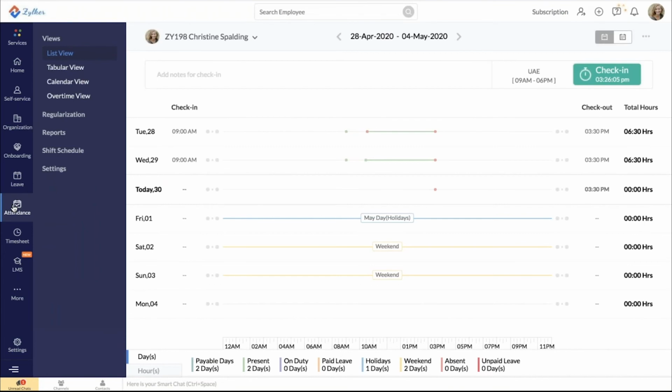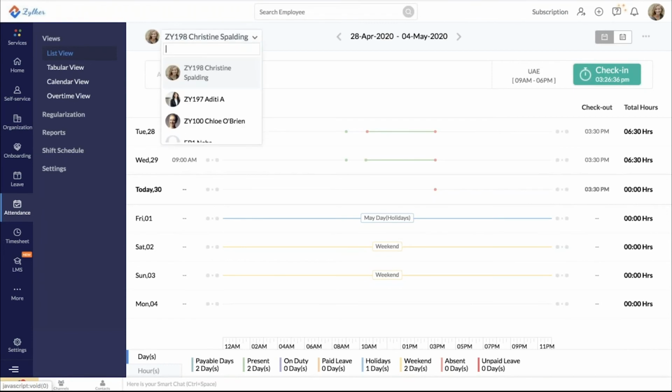Similar to leave, we have comfortable views here. This gives you all the important information that you need regarding your day of work, right from your check-in and your check-out entries to the general shift that you are mapped in. And if web check-in is enabled for you, you can do a web check-in right from here. We also have an option to do a mobile check-in, which I'll be showing you later.